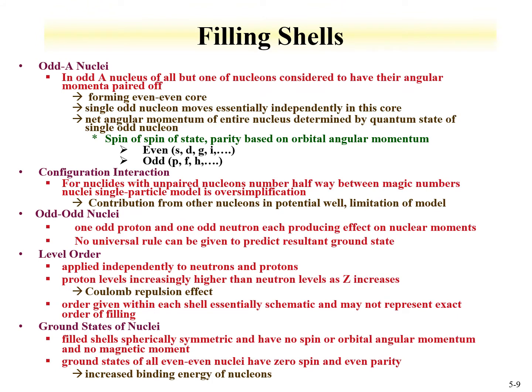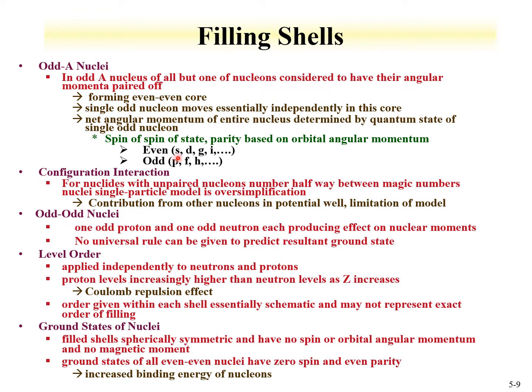So the nucleons fill the shells in the shell model from lowest to highest energy. And as we already discussed, an odd A nucleus with one unpaired nucleon will provide the property of the nucleus. It'll basically have some sort of even core with one unpaired nucleon. So whatever state that unpaired nucleon is, the spin of that state will define the spin of the nucleus. The parity will be based upon the orbital angular momentum.